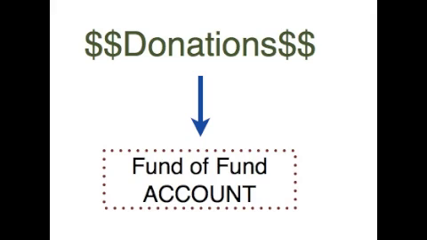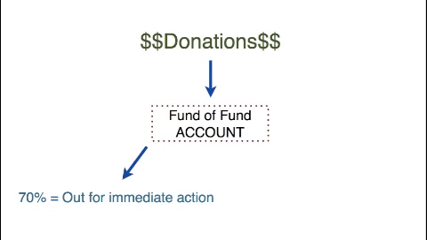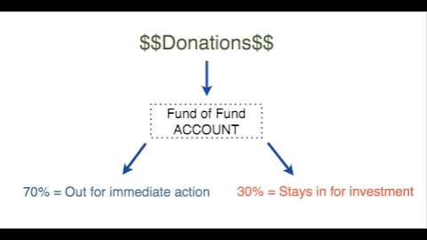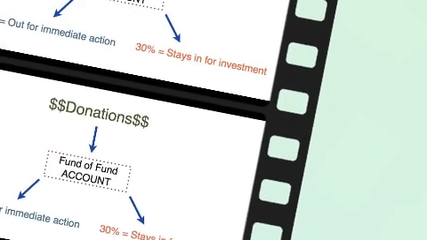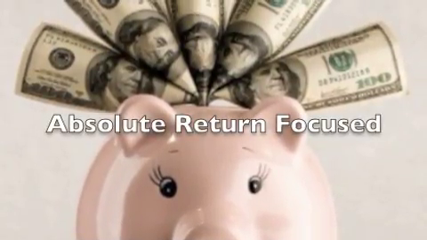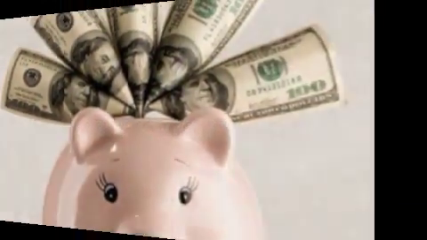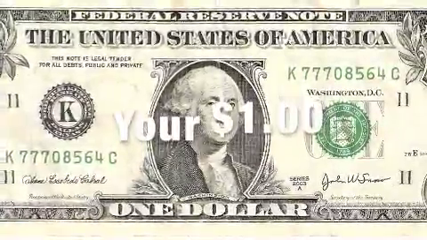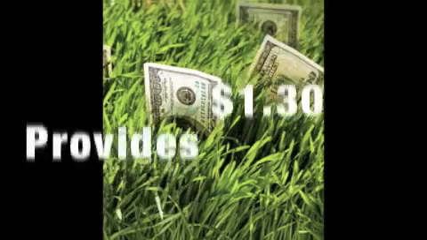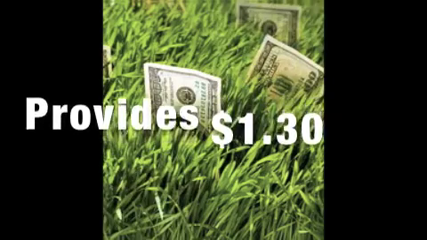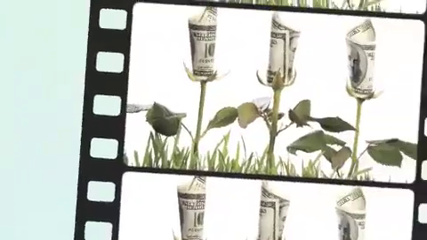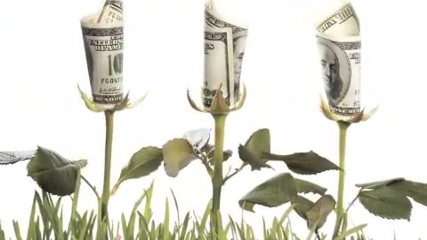Now, when donations are made to this fund, 70% are used immediately to get the grassroots in action working the plan. The other 30% is invested and aggressively managed through a multi-manager system. This plan basically takes a $1 donation and grows it into a $1.30 contribution. So the one-time contribution from donors continues to grow and give to the effort, leaving a legacy to build on.